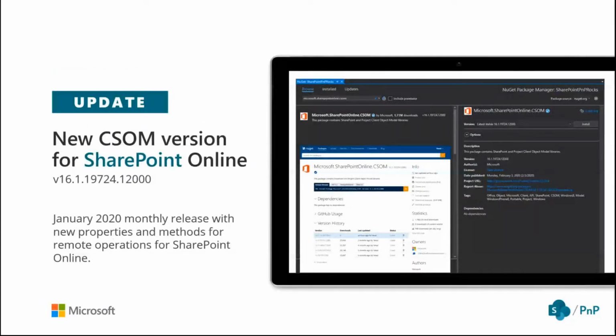Now, a few other things and news. The latest CSOM version came out, 19.7.24. This is a typical monthly release of CSOM, which we will keep on doing. There is no explicit ETA yet for the .NET Core version of CSOM, but it is being worked on. So you should see development on that during this spring. We are confident that we'll get the version out. We understand that people should have it, and I think it's a top 3 UserVoice entry now in SharePoint. So it's absolutely understandable that the .NET Core version has to come out, and we're working on that.